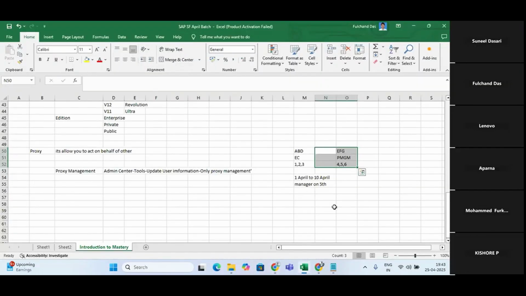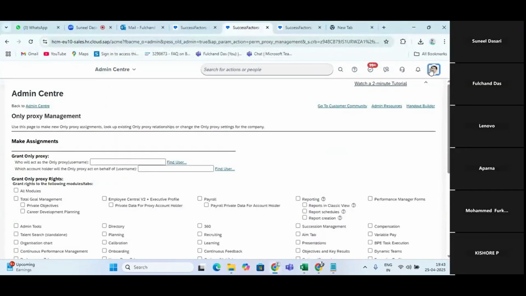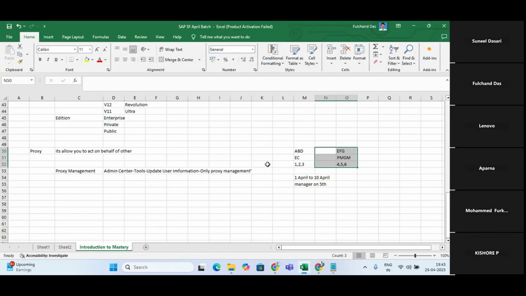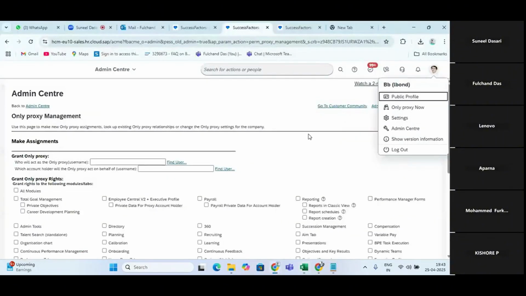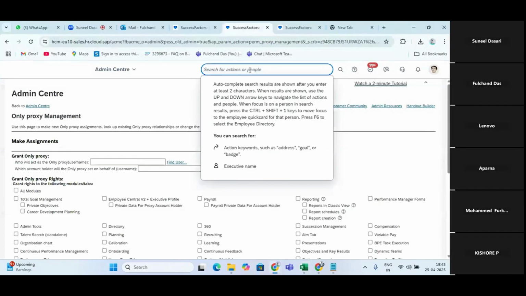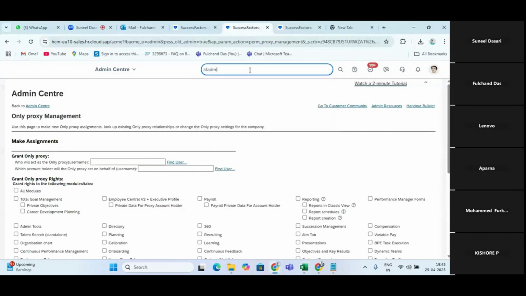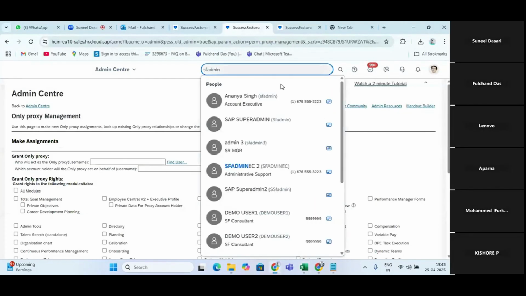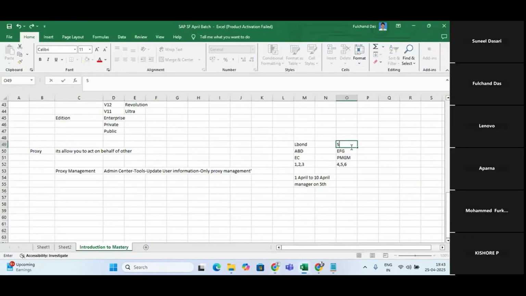So I have two IDs. Let's take this one as ABCD, and for EFG, let's search for another user ID, SF admin. So let's take SF admin.